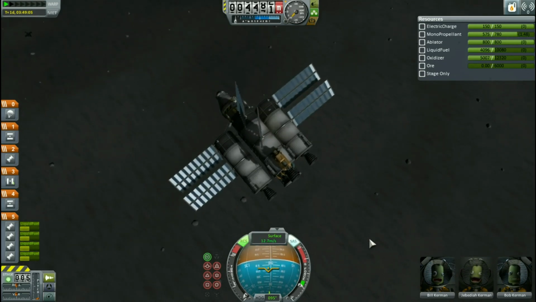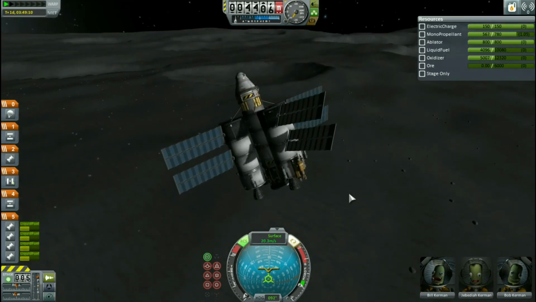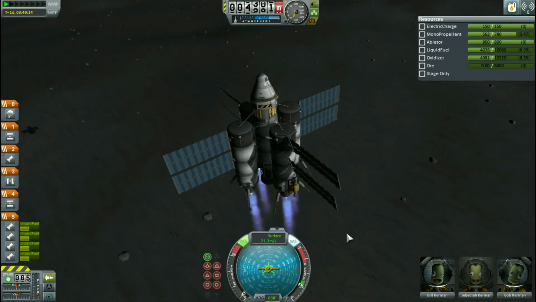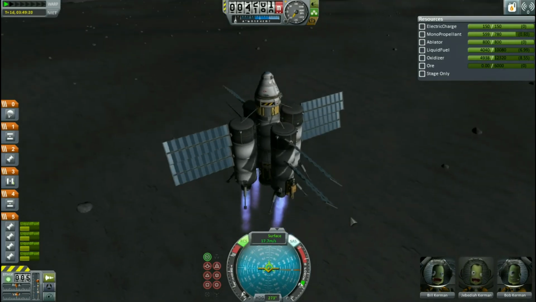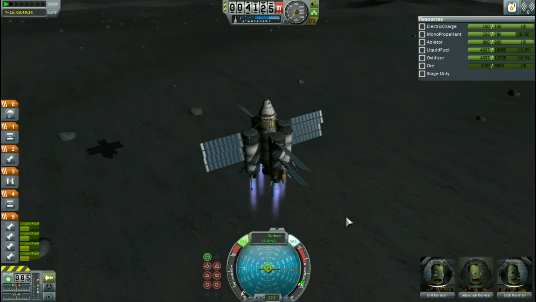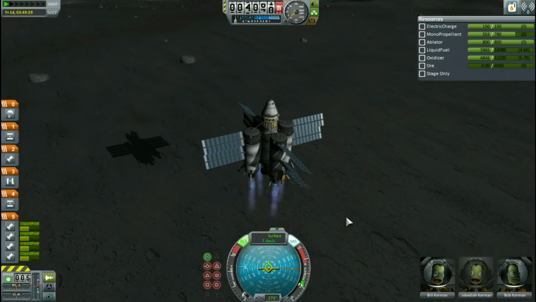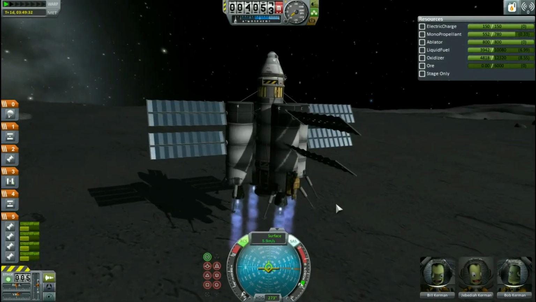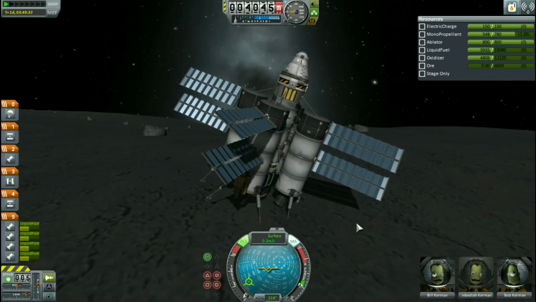Alright, this needs to get straight quick. Gear, there we go. Oh man, these engines. Look at that gimbal. That's crazy. Alright, there's our shadow on the left. Alright, slow it down. 7 meters. 6, 5, 4, touchdown. Ooh! Oh, that was close.